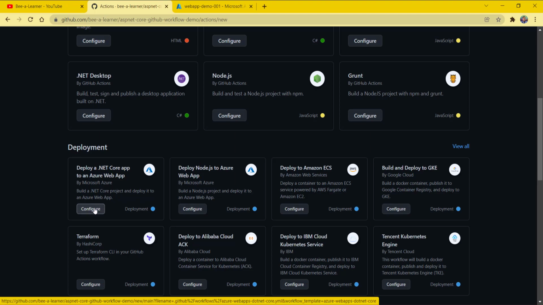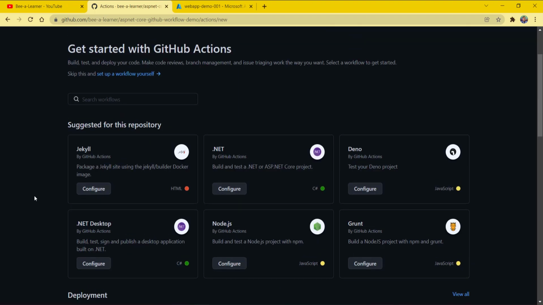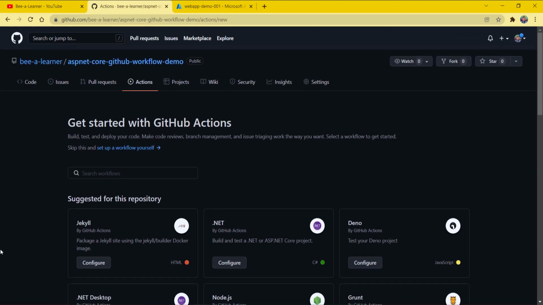You can simply click here on Configure. And let's say if you do not have any template which is suitable for your application, you can simply click the link and set up your own workflow. Basically a workflow gives you the ability to trigger an action based on an event.